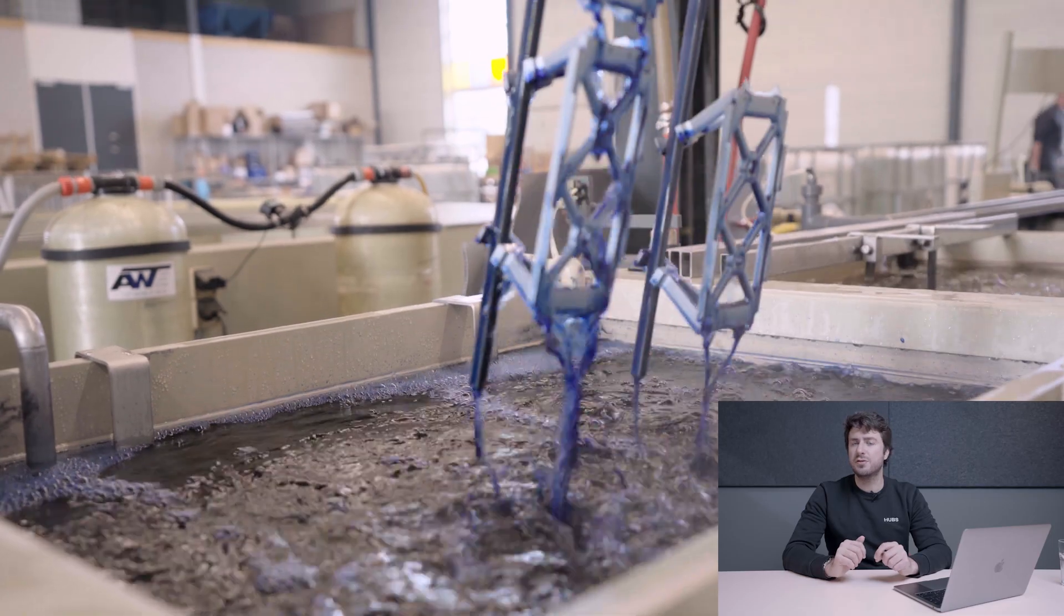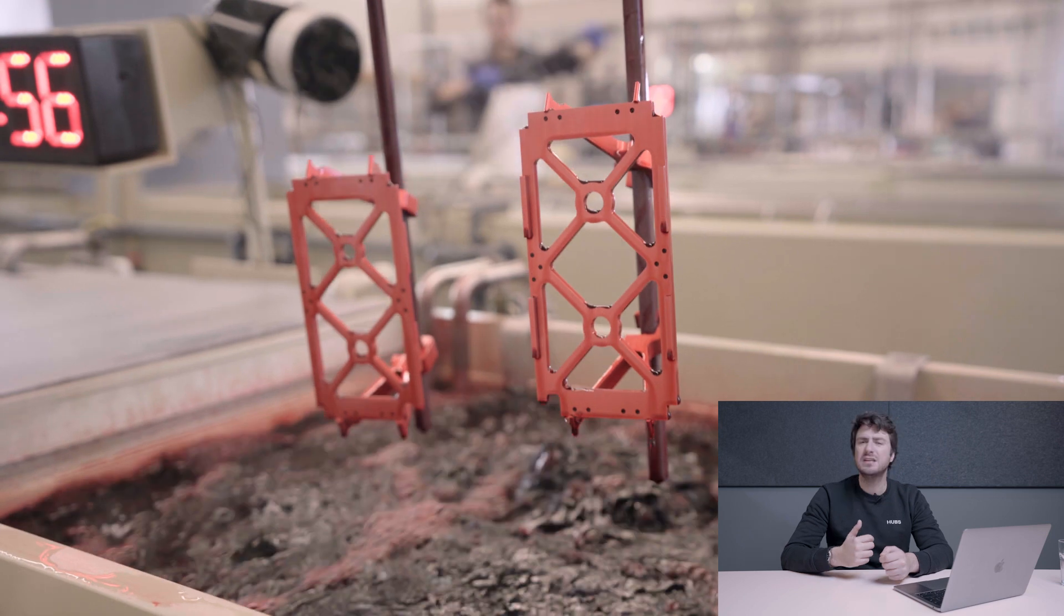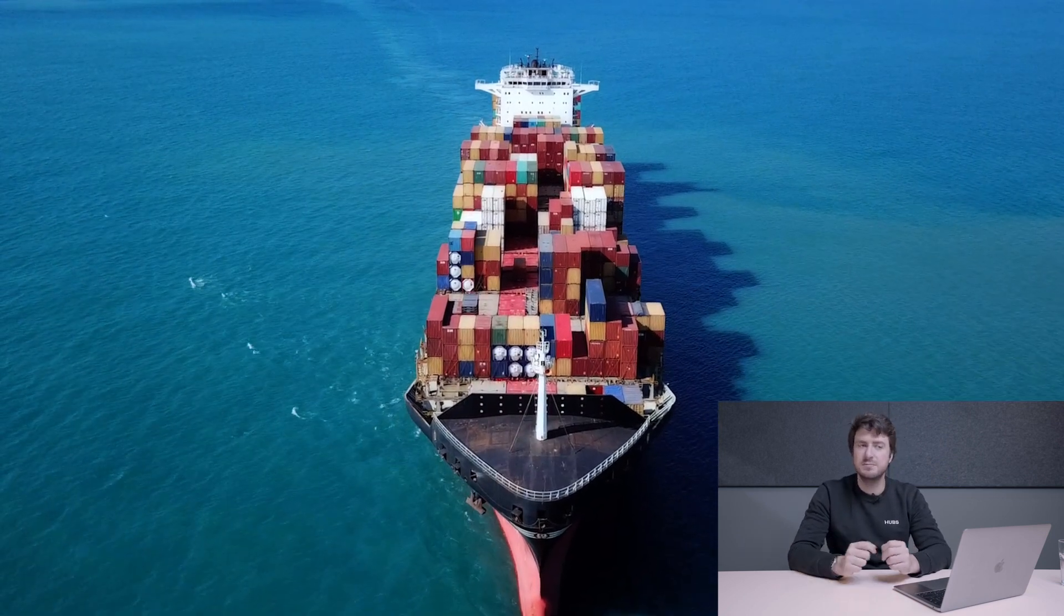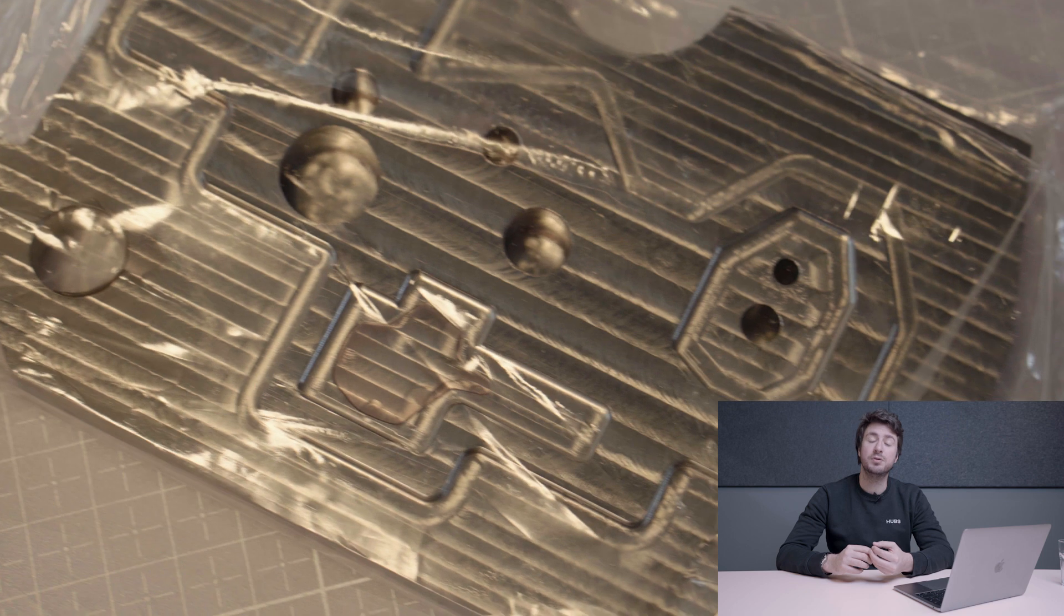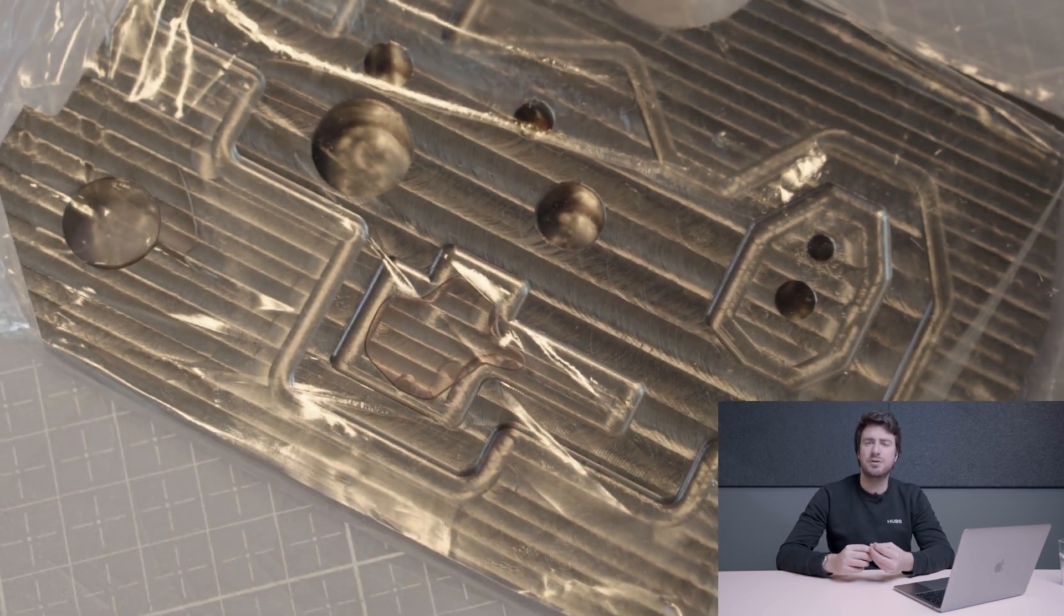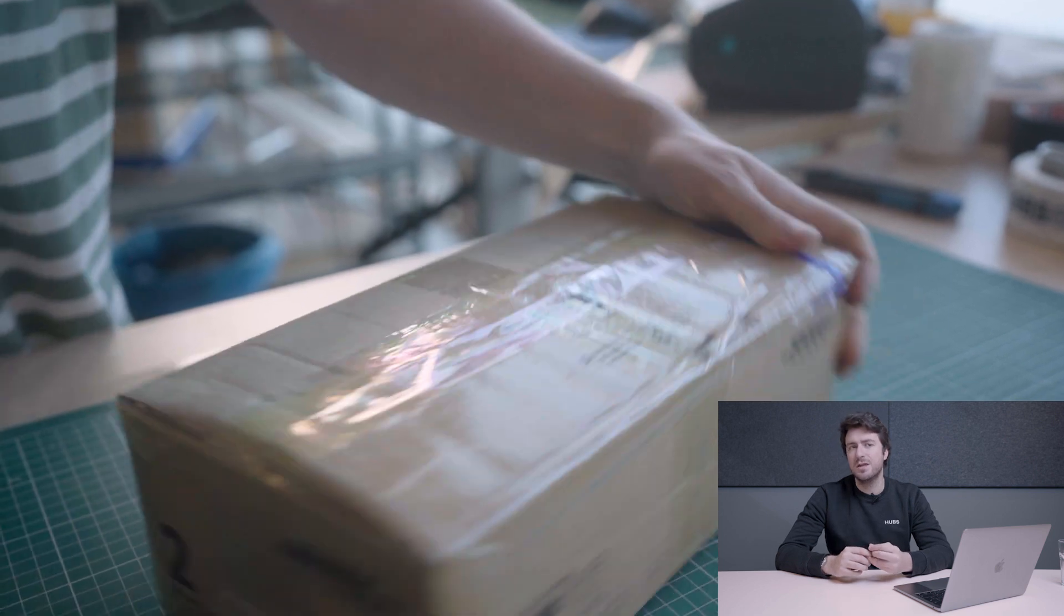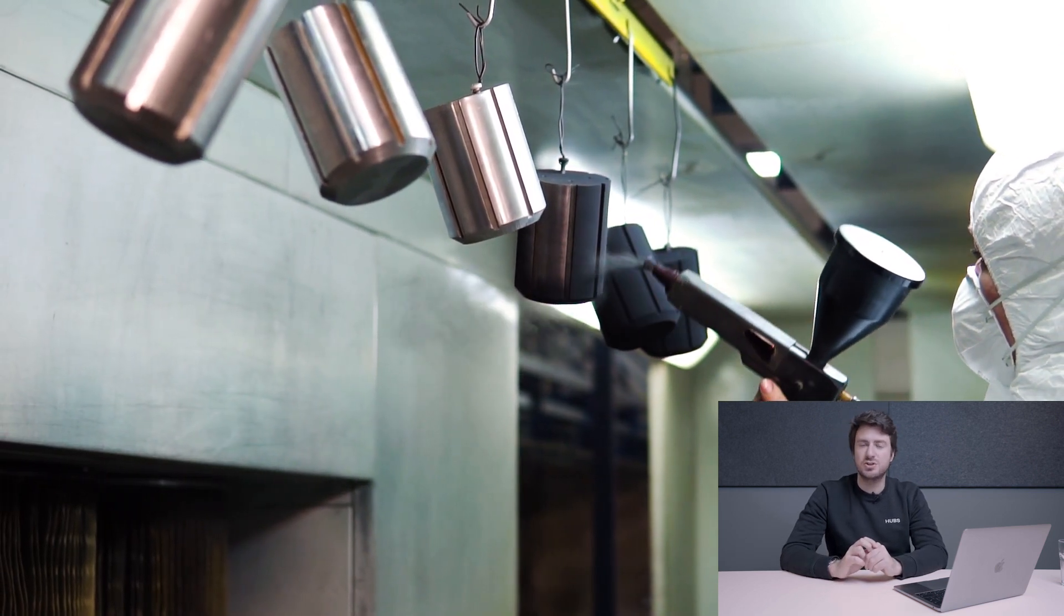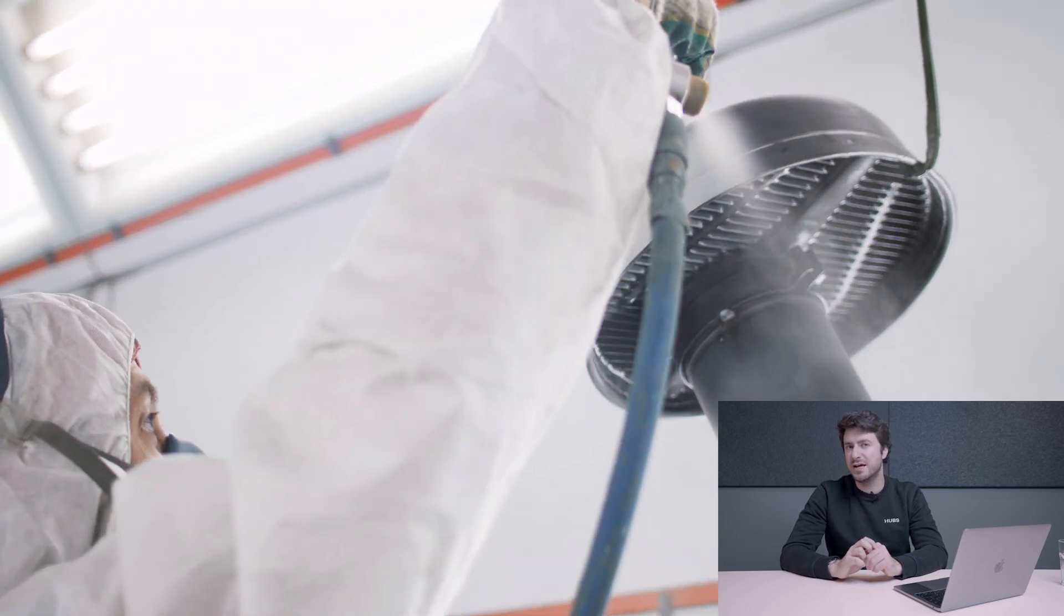Once the part has gone through QC it either needs to undergo an additional surface finish like anodizing right here or different types of coating. It's important to highlight that during longer shipping times the uncoated part can react with the moisture in the air and ultimately get oxidized. In order to prevent that we can put oil on the part, however that poses a problem for some machines and tools and it's a health hazard. So if your shipping time is longer it's important to consider proper coating such as powder coating, bluing, painting, anything that would avoid the part from oxidizing during shipping.